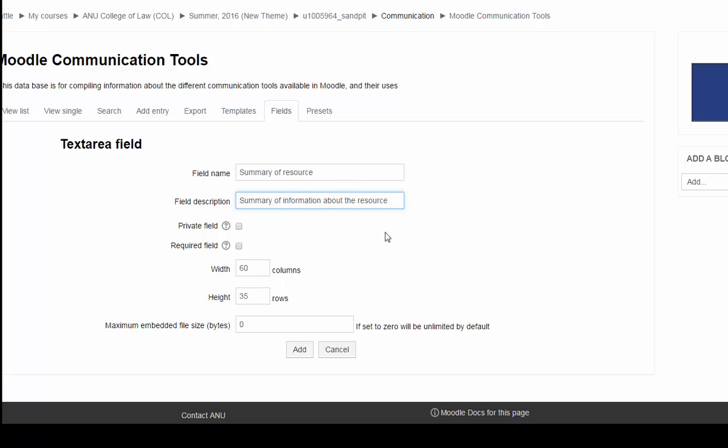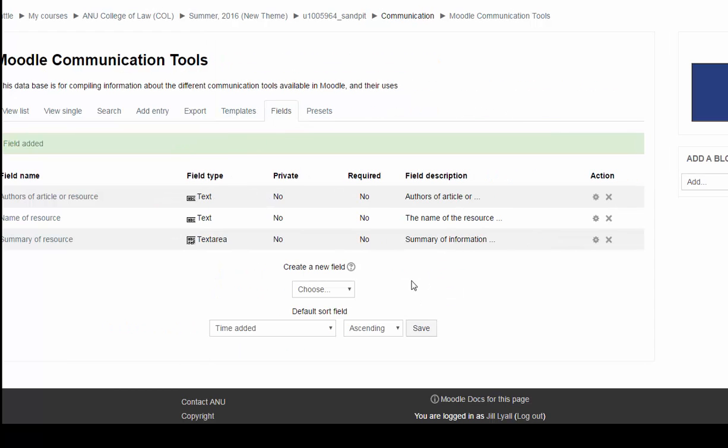I'm going to change the default height so that it doesn't take up quite so much room on the page and cut it down to 25 rows. I only want them to provide a brief summary. And this makes 3 items in the list of fields.